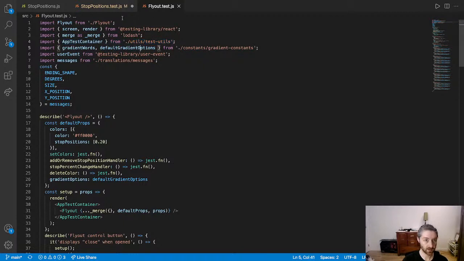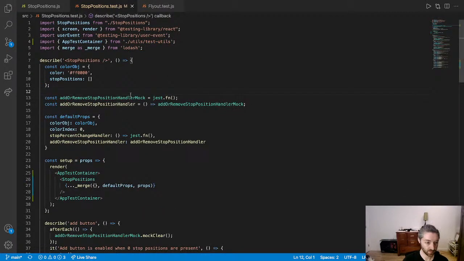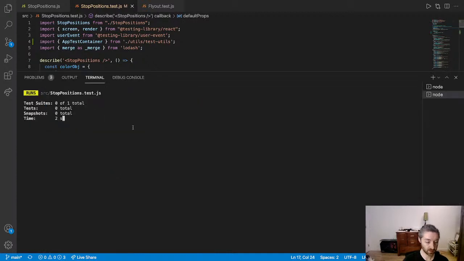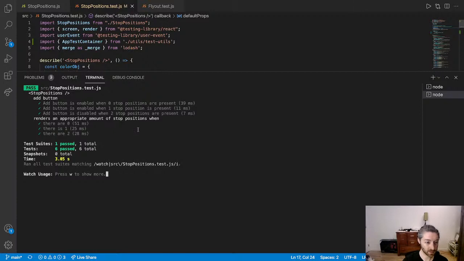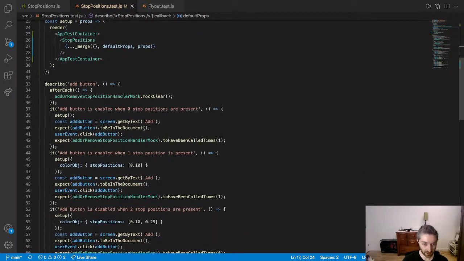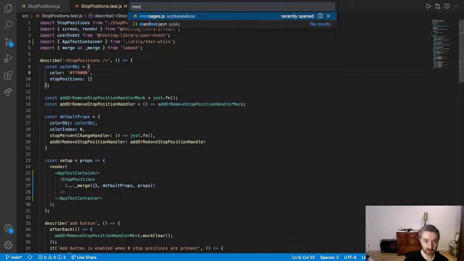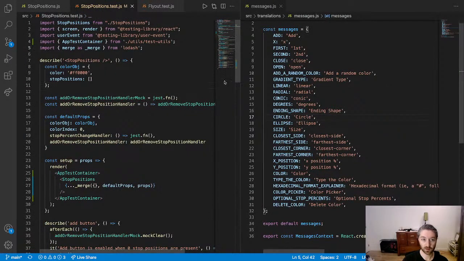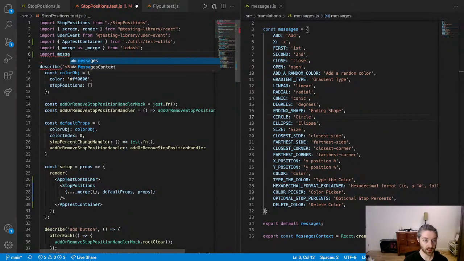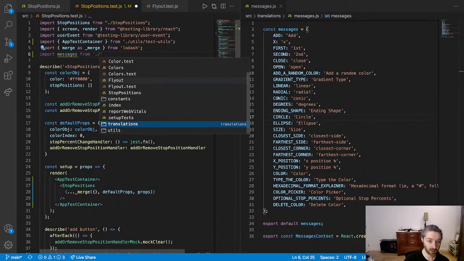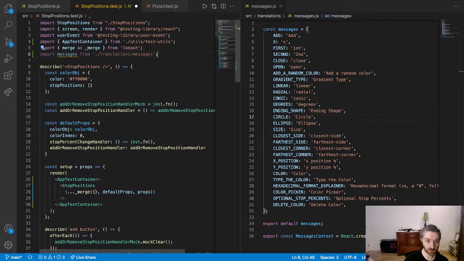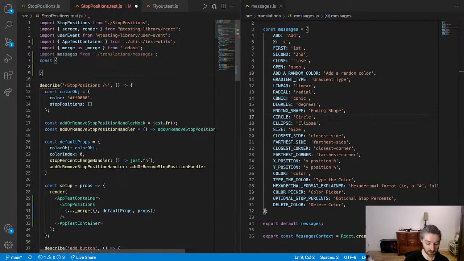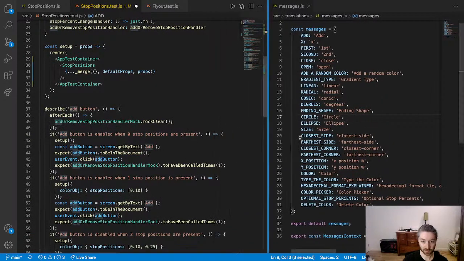App test container, right? And there's all the stuff. Wonderful. Although you got a fair amount of hard-coded things. Let us not do that. Let's remove those hard-coded things. So let's import the default messages from translations messages, and then we will destructure some things. What do you need? You need add. And what else do you need?